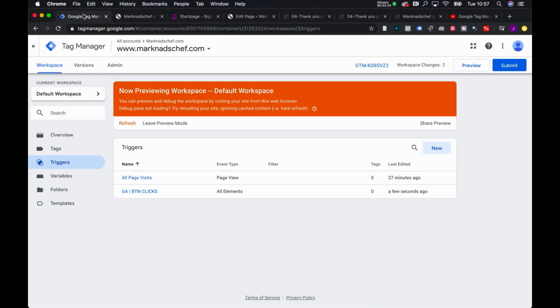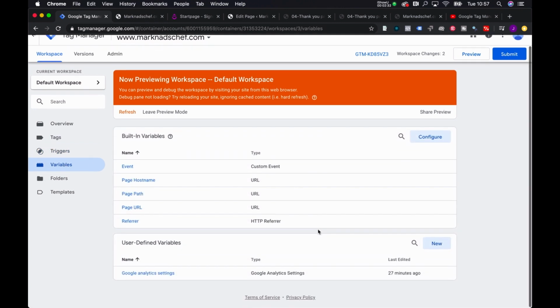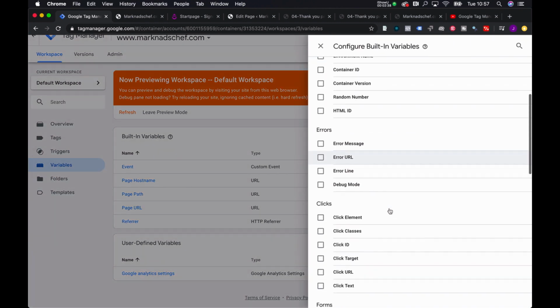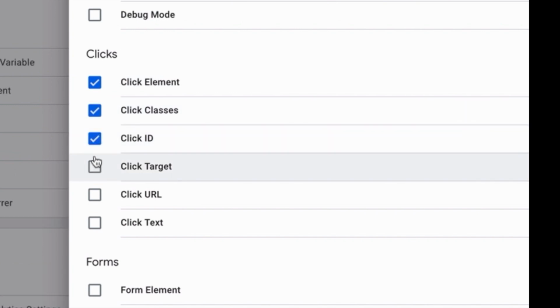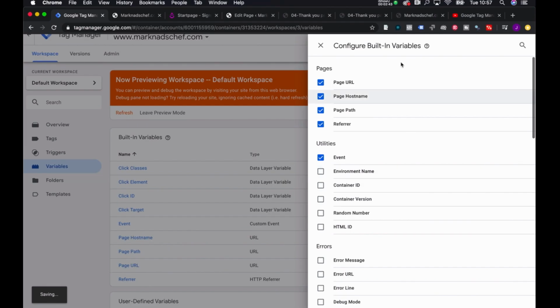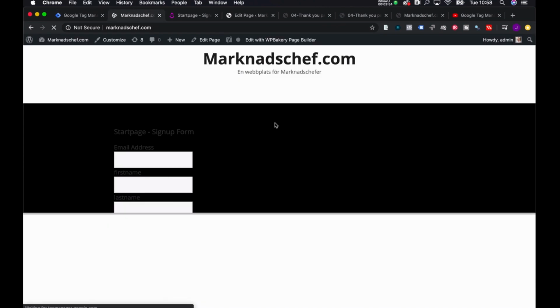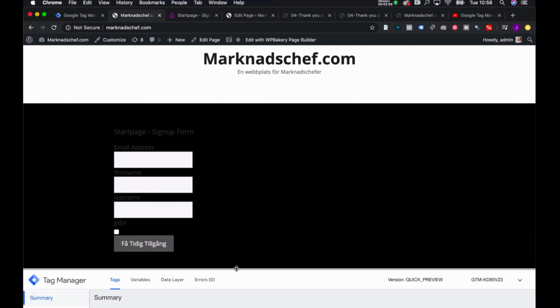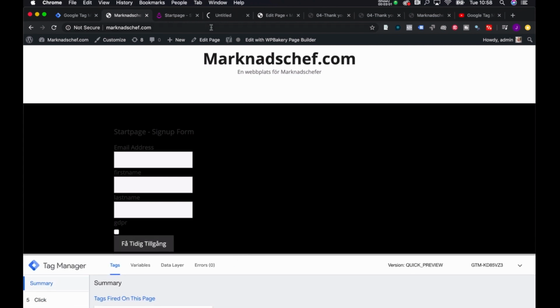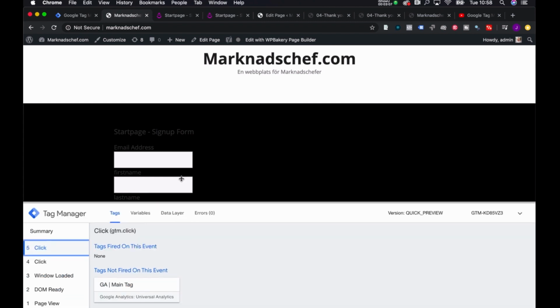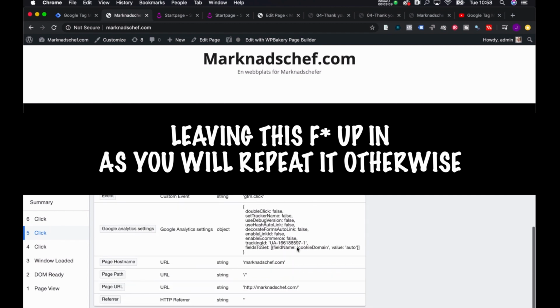And the reason is I haven't turned on the right variables. So under Google Tag Manager in variables, what you do is you scroll down here under configure, and you make sure that all of these are checked, because otherwise we won't be too helpful. And now we go back to the page, we reload, and we pull this down, and we try to click this button again. And now we mark it like so, pull this up, few variables, and you will be able to see here.